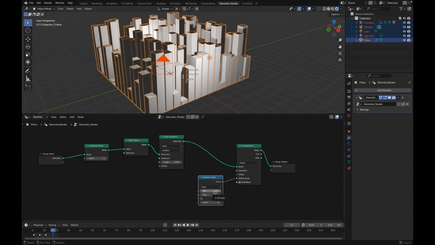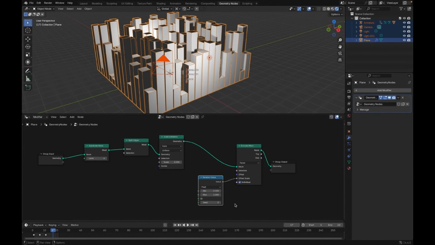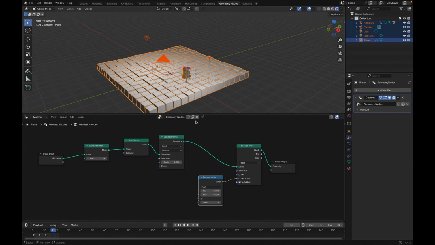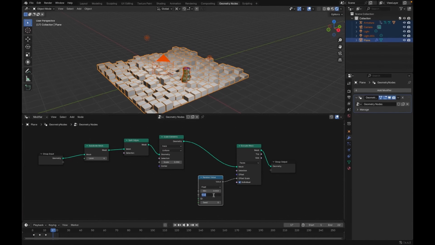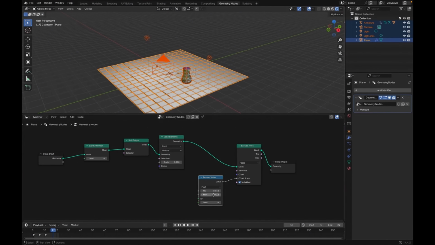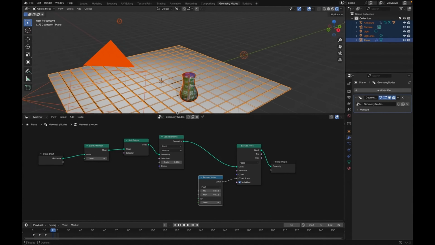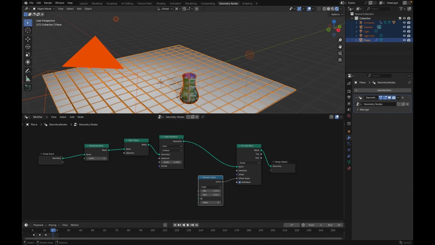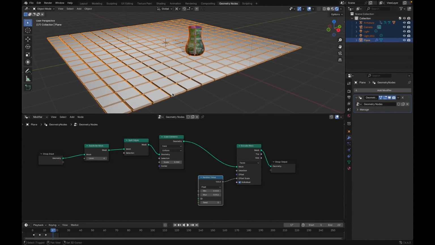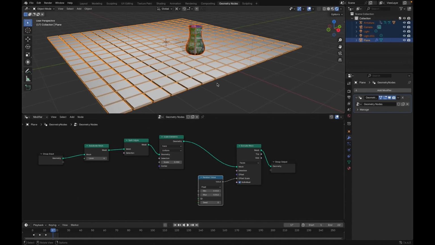But too much. Remember the discombobulator? Let's see, let's do 0.1 again. Do a range to 0.12. Maybe the 0.01 to 0.012. So now we've got these tiles that are imperfectly laid down. They're only slightly off. Maybe we'll add another plane.